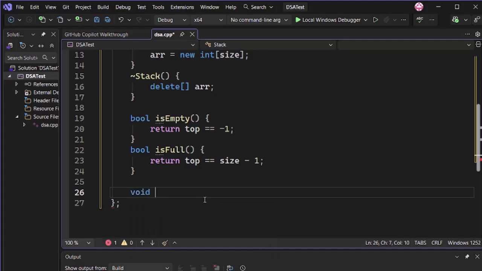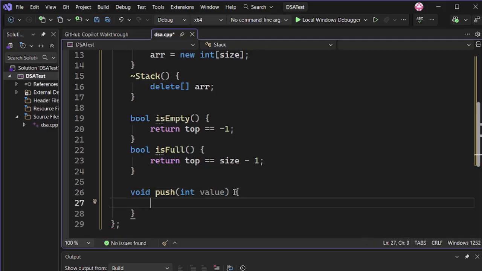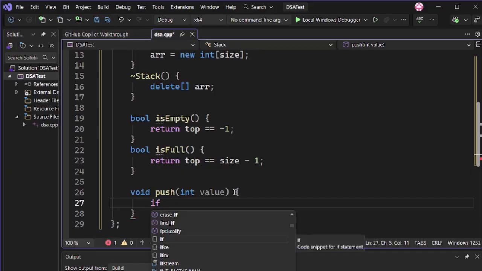So the push function is going to be void, and we're going to call this function push, and inside of the parameter we want values. Now remember, values is the elements or the data you're going to push inside of your stack. And for the push function, we're going to check if the stack is full.